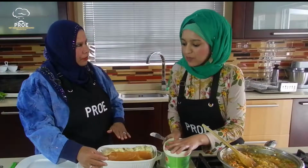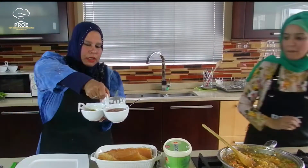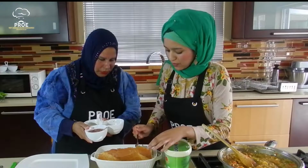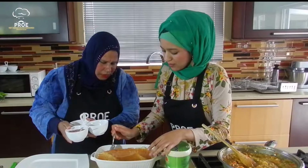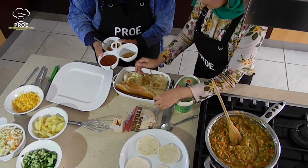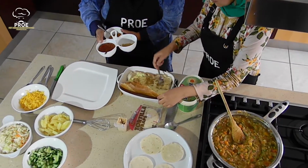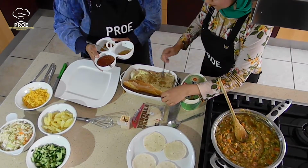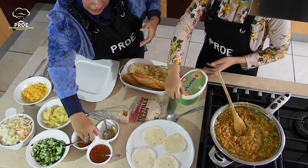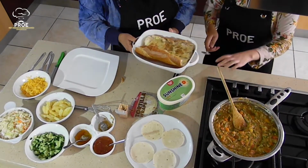Yes, and then now we will add the garlic. Yes, die garlic. Sure, that's some of your garlic. Ooh. So obviously you can put as much as you like. So at the top and the bottom, yes, you just add garlic on there. Okay. Alright, that's it klaar. And then now we will just add our veggie mix.